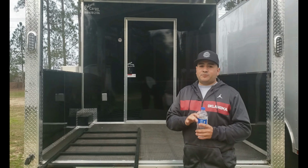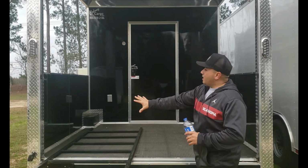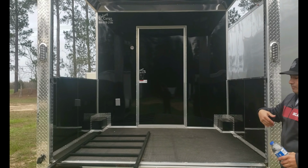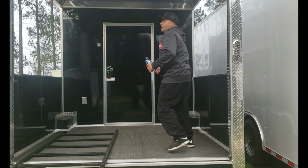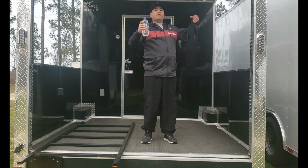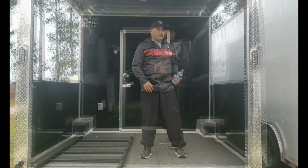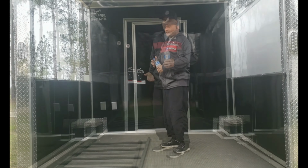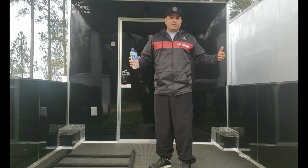All right, so check this out. Just picture this right now, right? As you can see, this is open. This is gonna have a wall right here with two doors, where this door right here is gonna open up with a step to where the people can step up here. And then it's gonna have three windows that can open up. And then I'm gonna have a screen press up here to where people can come up like I just did and screen print their own shirt. So that's what we're gonna be doing in the back right here.